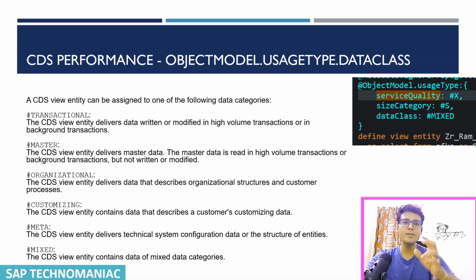If you have a mixed category, then it already knows there will be a mixed category, and it has to search for these two particular areas or multiple areas. But if you don't give the proper information to the database optimizer, it will generally search everywhere it can. It tries to figure out whether this table is transactional data or master data, and a lot of things it will do. It will consume time there. If you give that information correctly, it will work perfectly.